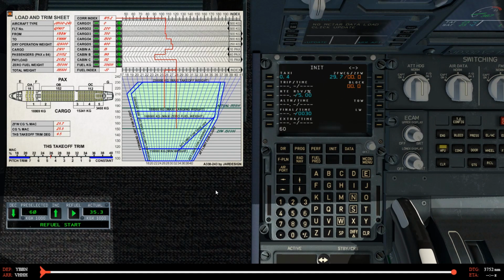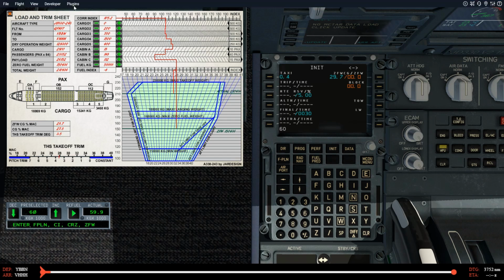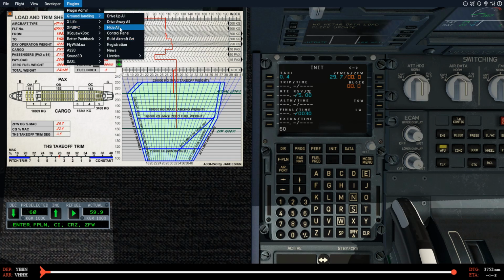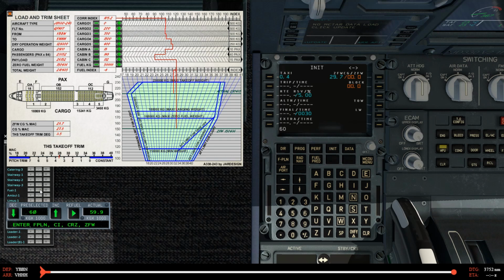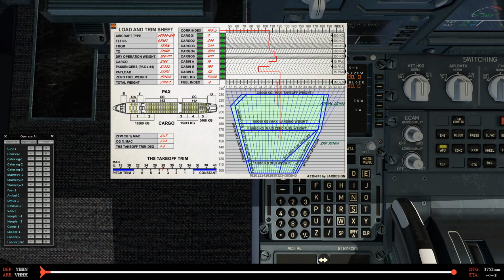Now we just have to wait for our fuel truck to refuel us, and then we can take our block fuel and the zero fuel weight, and then we'll sort out our takeoff data. There's 55. Fantastic, we have finished. Let's go ahead and get rid of our fuel truck as we do not need him anymore. Okay, he's out of our lives for now, which is fantastic.